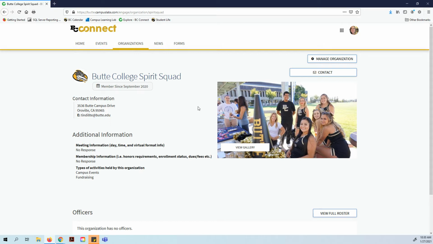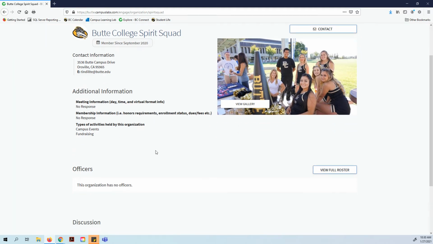I should mention that you can save your registration partway through. So if you can't finish it all in one sitting, you can definitely come back to the form. However, it is tied to the person who starts it. So whoever starts it will ultimately be the person that needs to complete it. But with this process being so much more simple, we're hoping it's something you can do in one sitting pretty quickly.